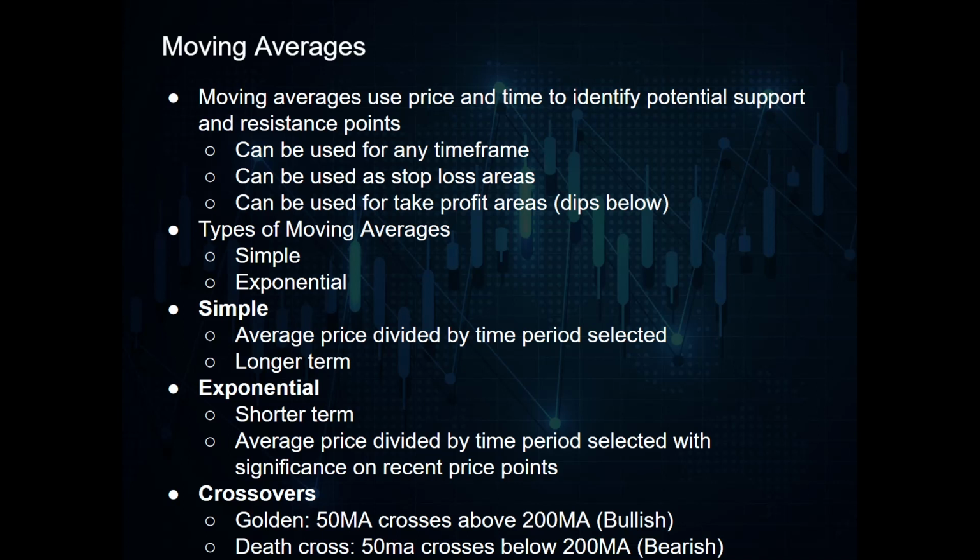Another thing to look out for with moving averages are crossovers. This is actually more for long term. A golden crossover, which is bullish, meaning there's an opportunity for price to increase, is when the 50 moving average crosses above the 200. Then there is also the death cross, which is the 50 moving average crossing below the 200, which is a bearish sign. Let's show a couple examples of how price behaves around these moving averages on thinkorswim.